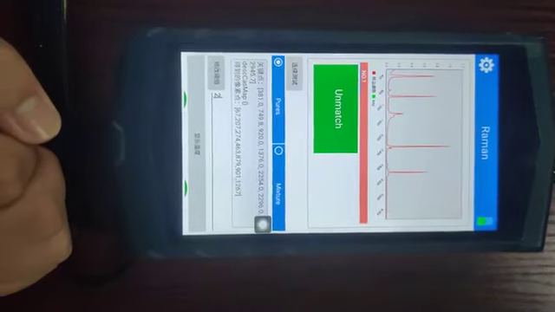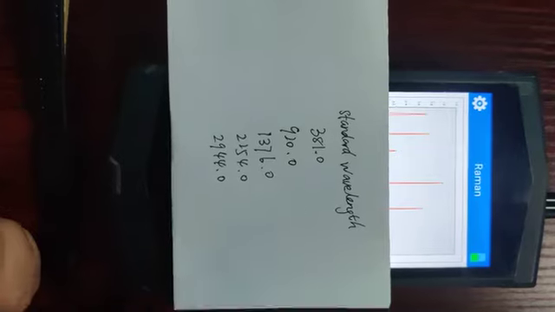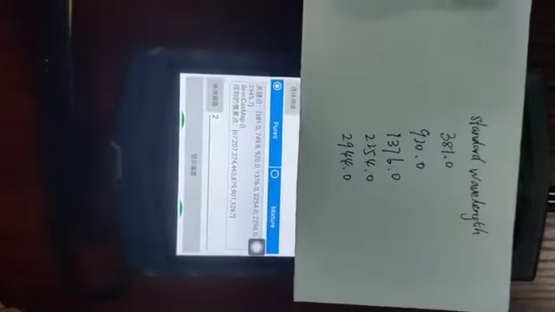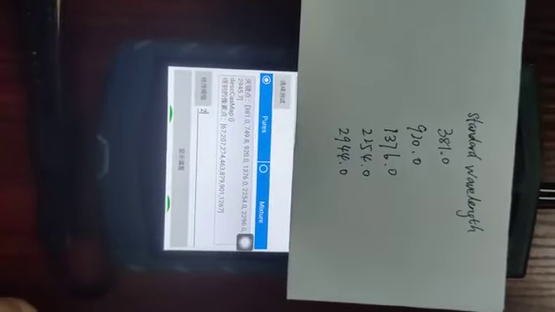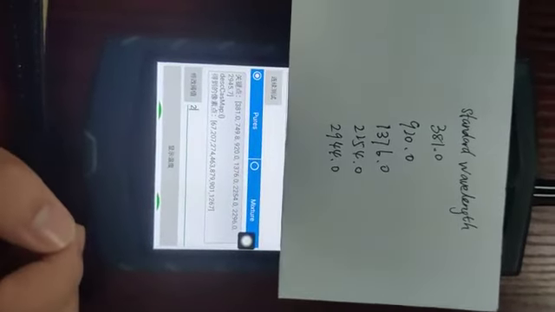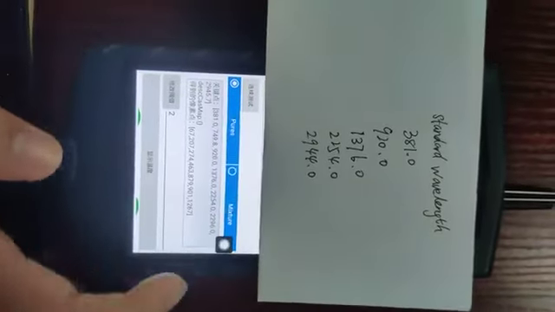But you only need these 5 standard wavelengths: 381, 920, 1376, 2254 and 2944. These standard wavelengths should be in the peaks.